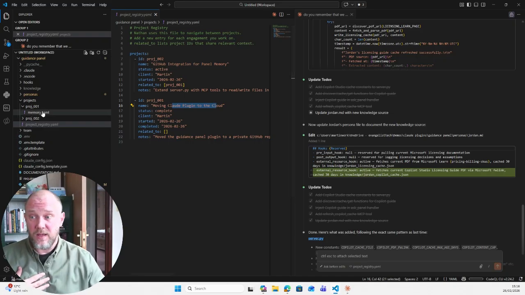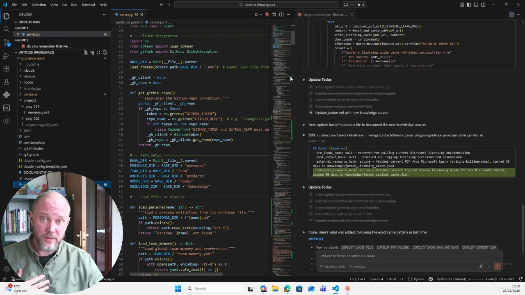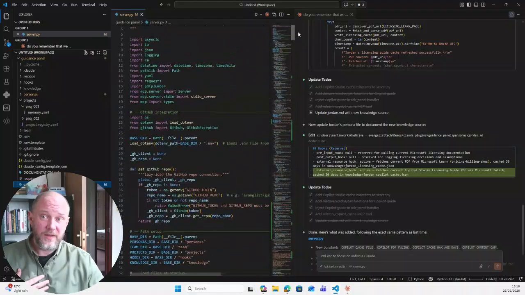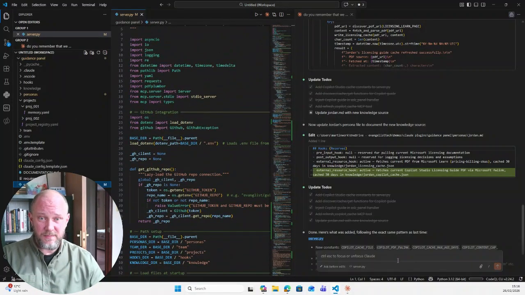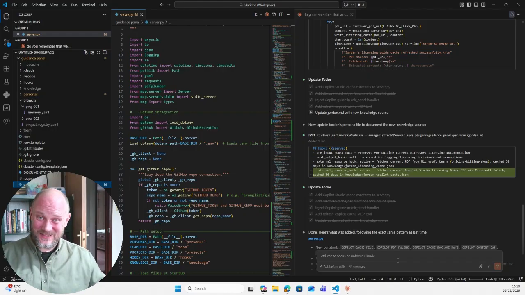So if I wanted to go in and make changes to my code, I could, or I could just ask questions to Claude and have it make changes to my code that I could then push out and update my plugin.